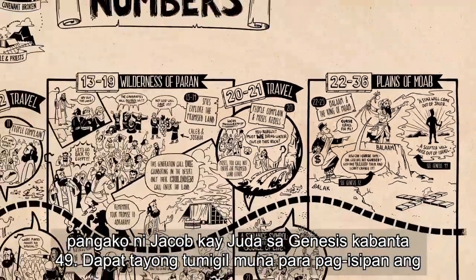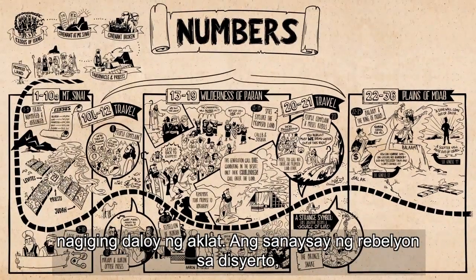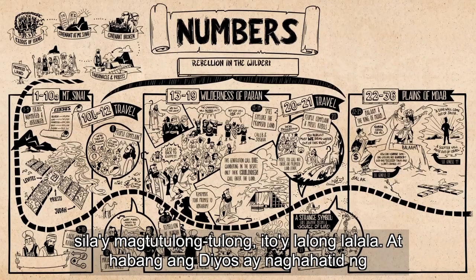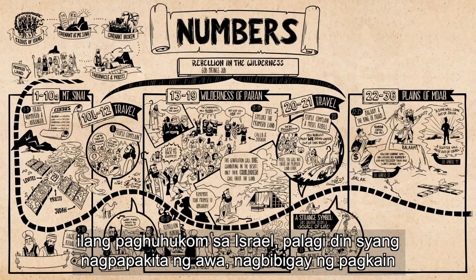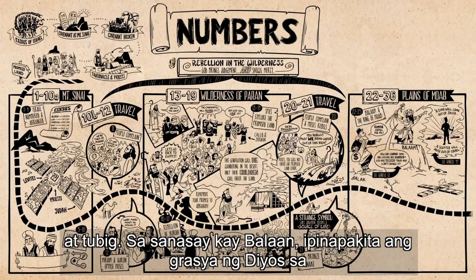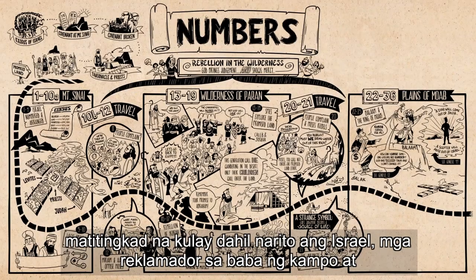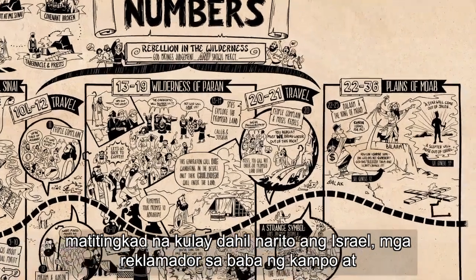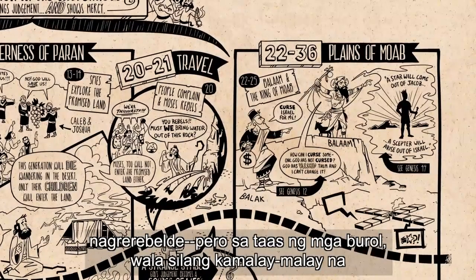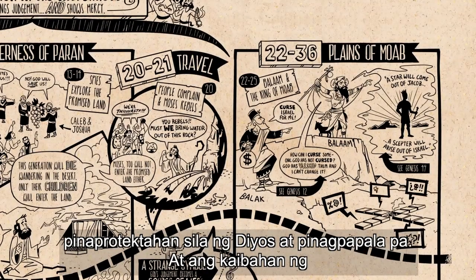Now, it's worth stopping to reflect on the flow of the book so far. The rebellion stories in the wilderness just heap up on one another, getting worse and worse. And while God does bring partial acts of judgment on Israel, he's also kept showing mercy, providing food and water along the way. And so the Balaam story shows God's grace in bright colors. Because here's Israel, down in the camp grumbling and rebelling, but up in the hills, unbeknownst to them, God is protecting and even blessing them.